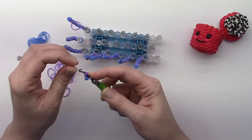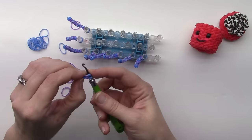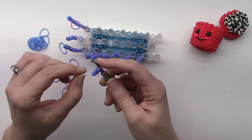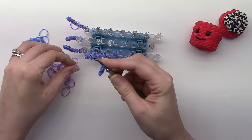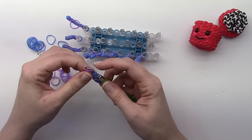And then I'm going to alternate to a different color. And I'll keep doing that until I've pulled through a total of 10 bands. So the cap band, which is that blue one, and then 10 more bands through. And for me, once I have 6 blue and 5 purple, then I know that I'm in the right spot to stop.